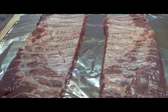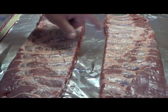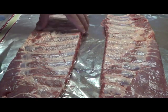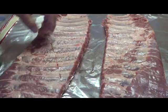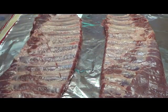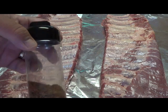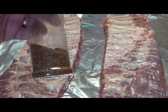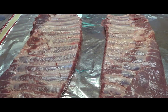Alright, you guys, we're back. You notice here I got the membranes removed from each rib. I did trim up a little bit on the top side, but not much. Now what we're going to do is start rubbing them down. The rub I'm using today is my go-to rub. Not only does it make the ribs taste great, but it makes the ribs look good as well.